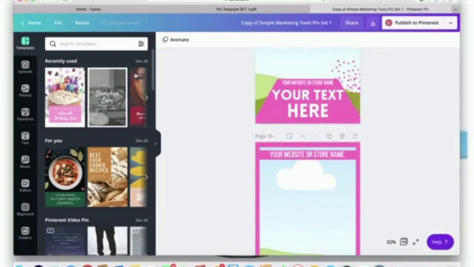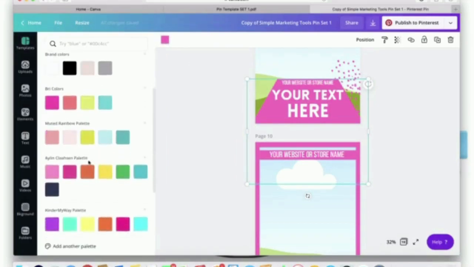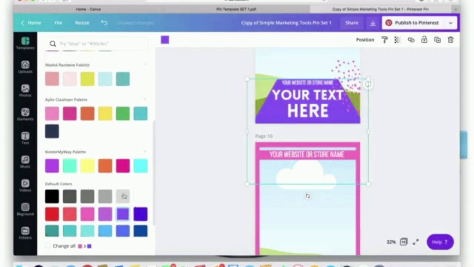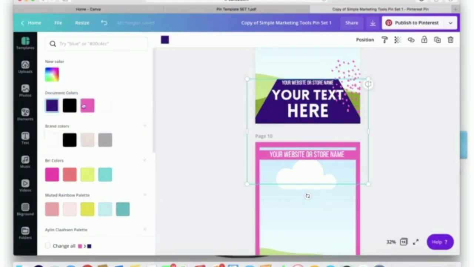But if you have a paid account already, then you likely have some sort of brand kit put together with your fonts. So you can change these colors to any color that you want. If you hired a designer at some point or you created your own brand colors and you have hex codes stored, you can just copy and paste them into here. And then once you've changed a color, it will be stored as document colors. So any colors you create, you can access right here.